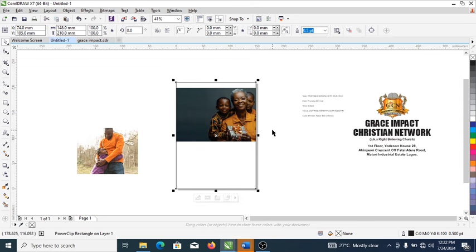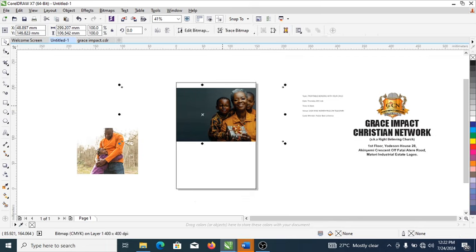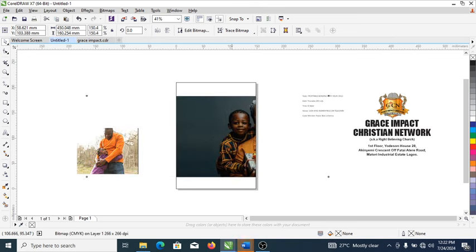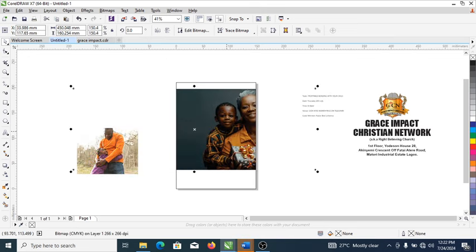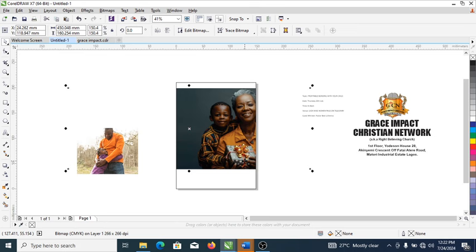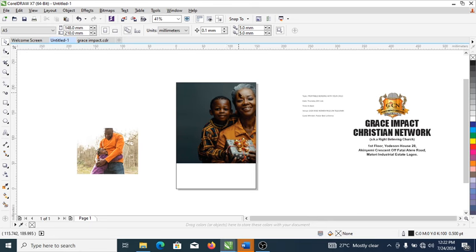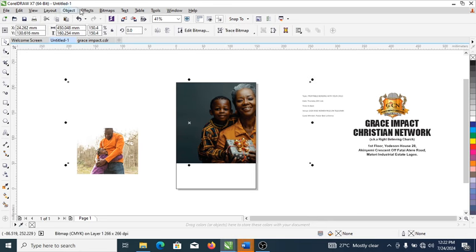So mind you, the second way to edit this is to hold the Alt key on the keyboard, hold it down, then select the image, release your Alt key, then adjust your picture. That's the easiest way, the second easiest way is to edit your objects. So right now all you need to do is to lighten this picture.